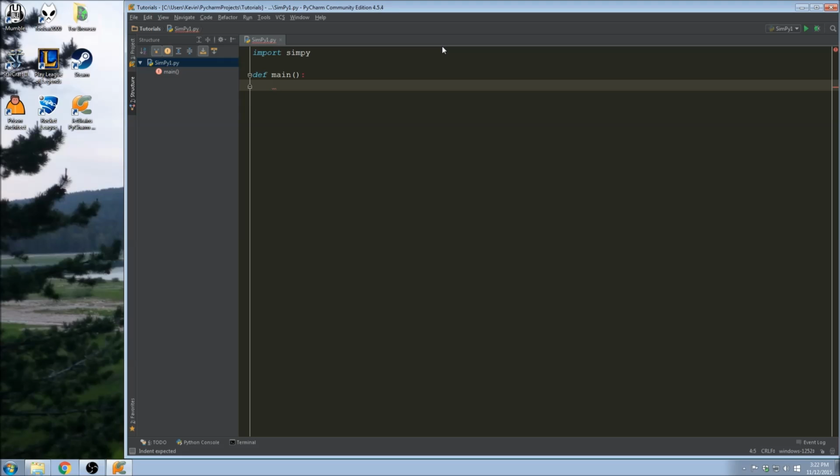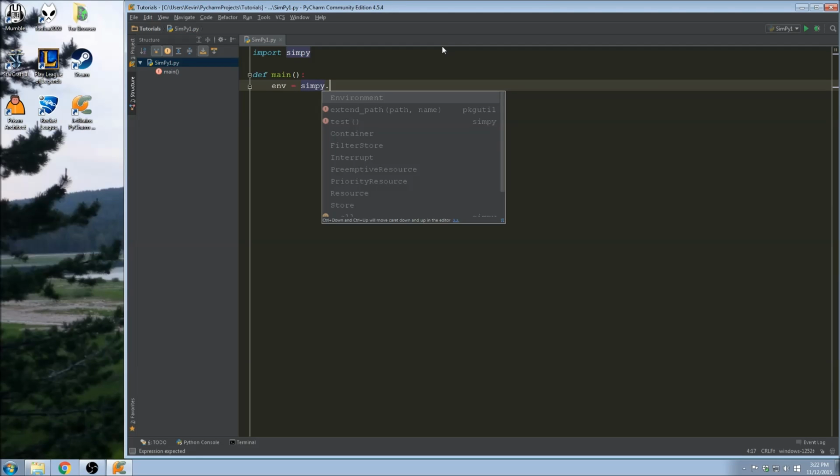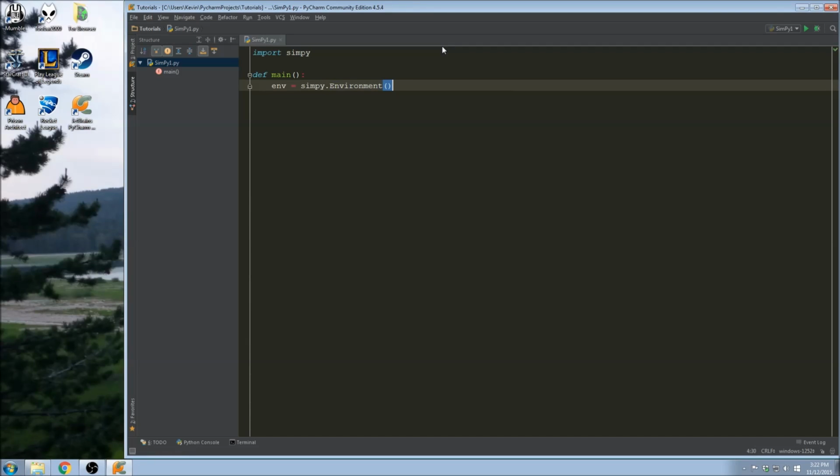The first thing you have to do in any SymPy model is actually define the environment within which your simulation takes place. That's a little different from other simulation packages, but what it would allow you to do in theory is to have multiple simulation environments occurring at the same time. I'm not going to get into anything like that today, or maybe in these tutorials at all, but this does allow you to do that. What's key here is that all your processes and all your events in your simulation model need to take place in this environment. So it's important to tell all your processes what environment they should be in.